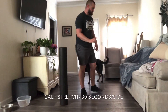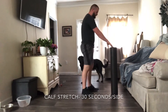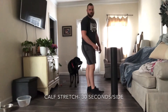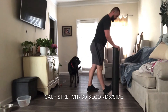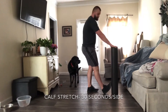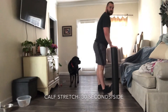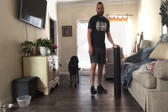The last thing is a calf stretch, which we don't actually do as part of our warm-up in the gym. You're going to put your foot up against a wall — take your shoes off — put your foot up against a wall or a piece of furniture, just like this. Put your heel on the ground, your toes up on the wall or furniture. Then lean forward and you're going to feel a stretch in your calf.